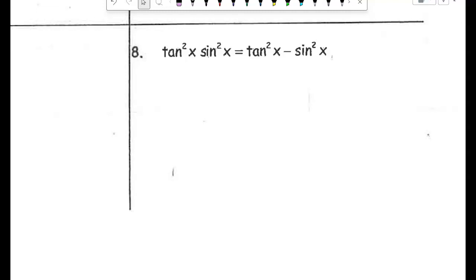Ew. How in the world are we going to get there? Now, here's where it goes. I haven't proved this one yet, so whatever we do, we're going to be doing it together. Which side do you think is ickier at this moment? All right, left. Okay. What would you do then? We're going to change this tangent. We're going to change it too. So sine squared x over cosine squared x times sine squared x.